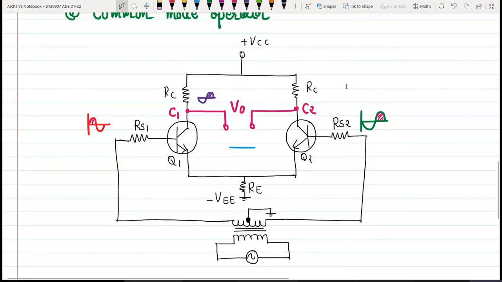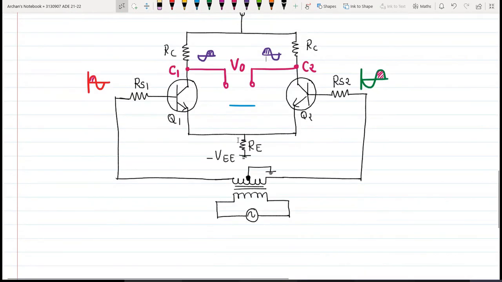And due to the negative going signal on the base of Q2 over here, what will happen? An amplified positive going signal will develop on the collector of Q2. So now if we talk about the voltage over here, it will be like this. A positive going voltage will be there, right? And a negative going signal will develop across RE because of the emitter follower action of Q2.